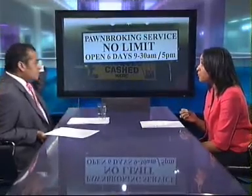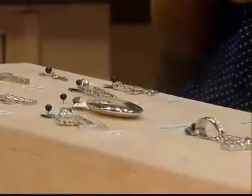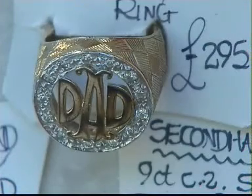Well, are the kinds of people who need these very expensive loans for short periods of time going to have internet access? Well, most of the people who use pawnbroking, as you say, are in the poorest sectors of society and don't have access to the internet. But the National Association of Pawnbrokers also says there's a smaller group of people who use it, and they're often quite wealthy, maybe running their own business. They have items they want to pawn so they can have money for the short term, but don't want to go to a bank because they don't want to fill out forms and they don't want to have any questions asked.